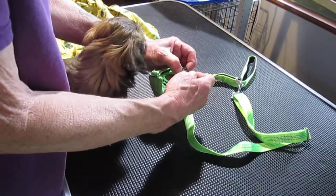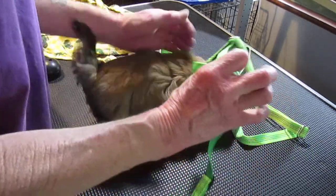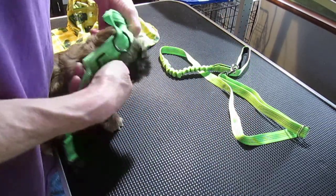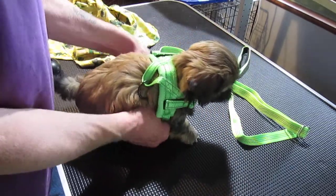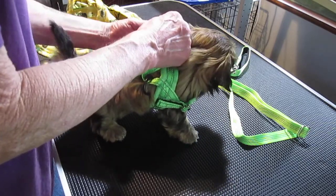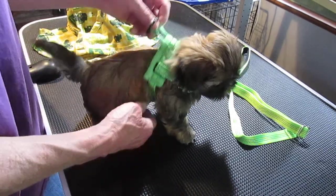Let's see. Okay, sweetie. I like that they make it nice and obvious where the back is. Let me see if we can get this around your head. Boom. There you go. And this goes under your belly. And clicks right there. And it's a little bit big. Let's see if we can tighten that up. That would be good.